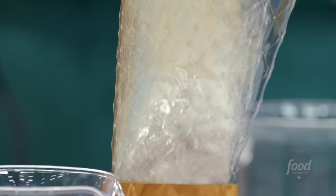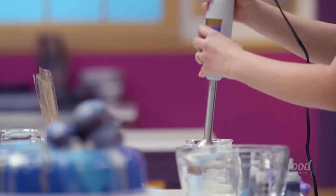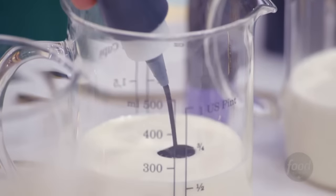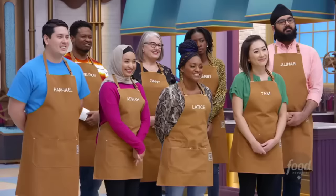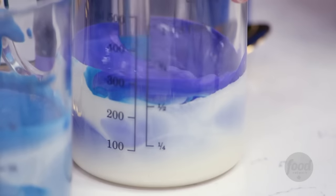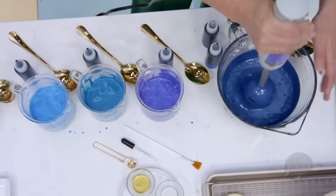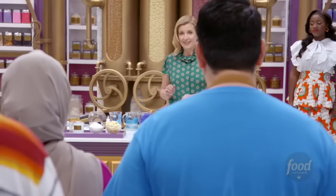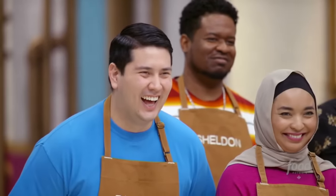Pour it on top of the gelatin and white chocolate, and then use an immersion blender to combine it until it's smooth. Getting the galaxy effect is where the fun is at. We want to see intense colors from you and a great mix of them. A key to success is to make sure that cake is ice cold. That way the glaze will grip onto the cake the way you hope it will. And this is it. Once you start pouring, you can't stop.